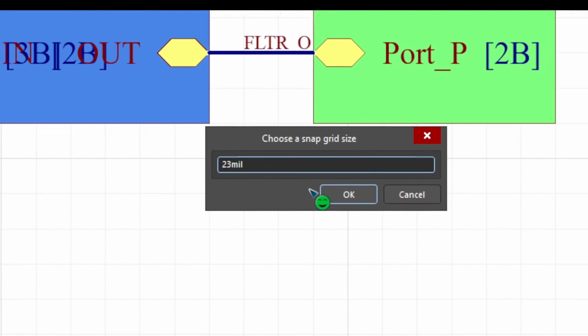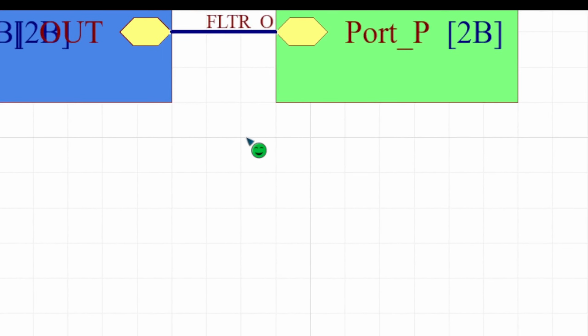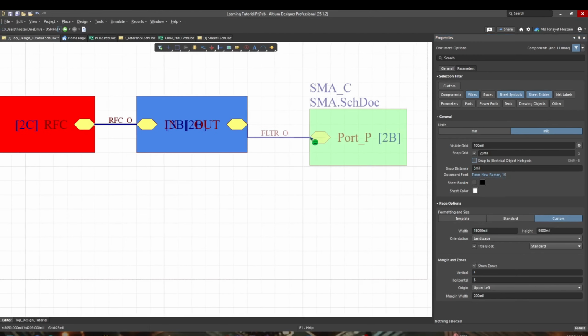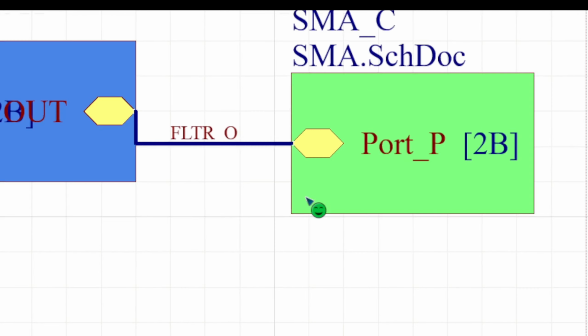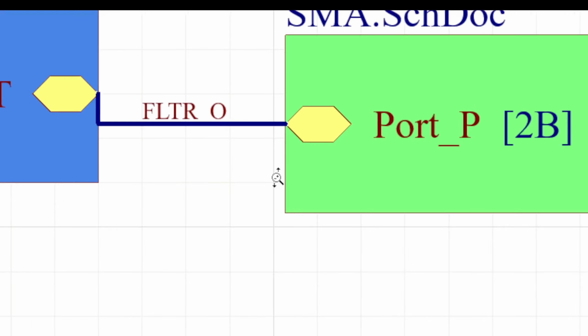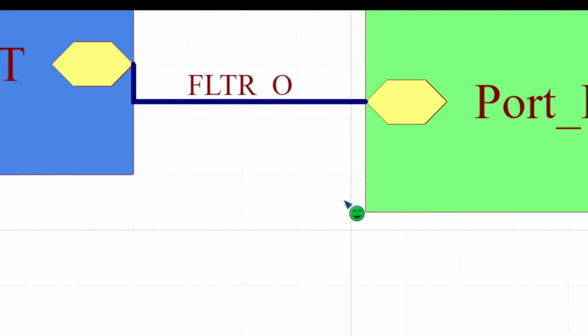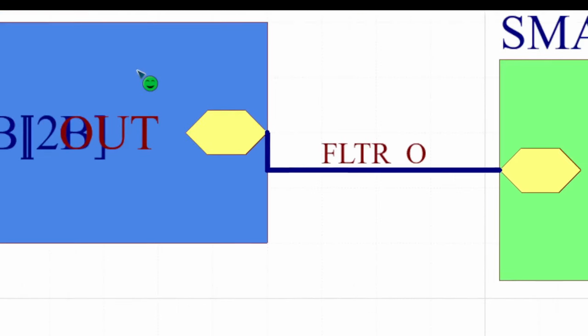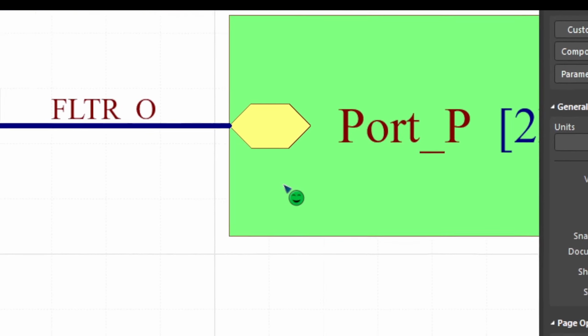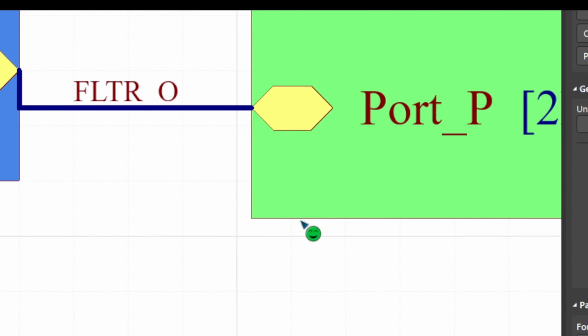What I'm gonna do is intentionally change the grid size to 55 or 23, maybe 23. Okay, 23 mil, and I'm just gonna say okay. And I'm gonna move this thing a little to a weird position. Right now, when I move this with the 23 mils, it's not following the 100 mils rule. You can see it from the gap here. All of these are set to 100 mils, but this one is not. It has a 23 of different stuff.